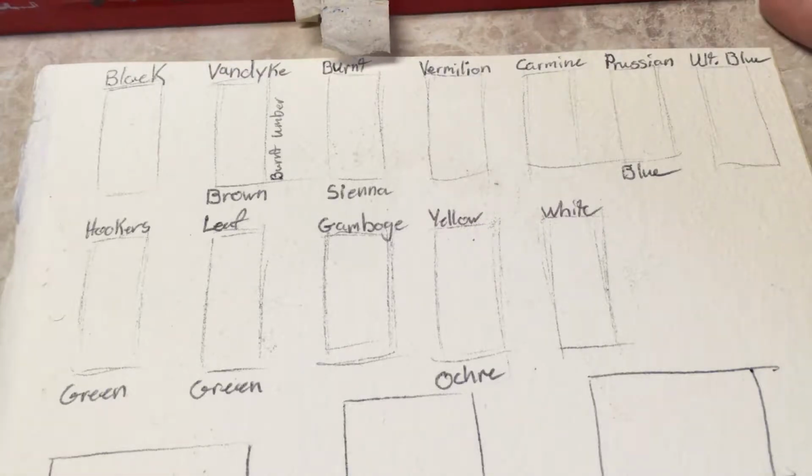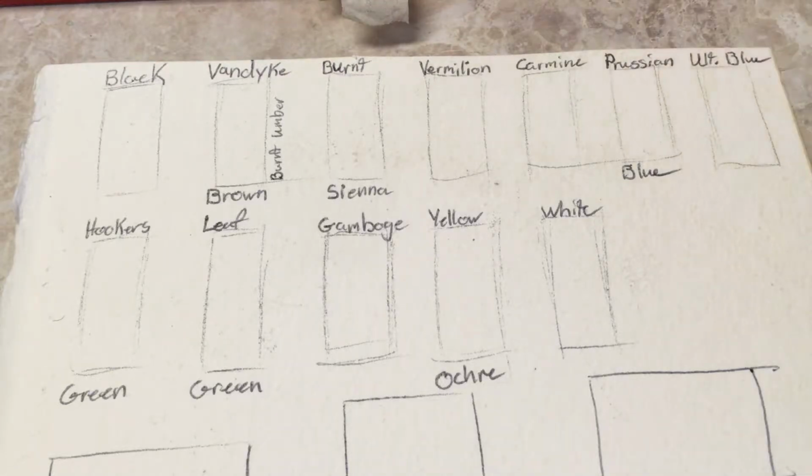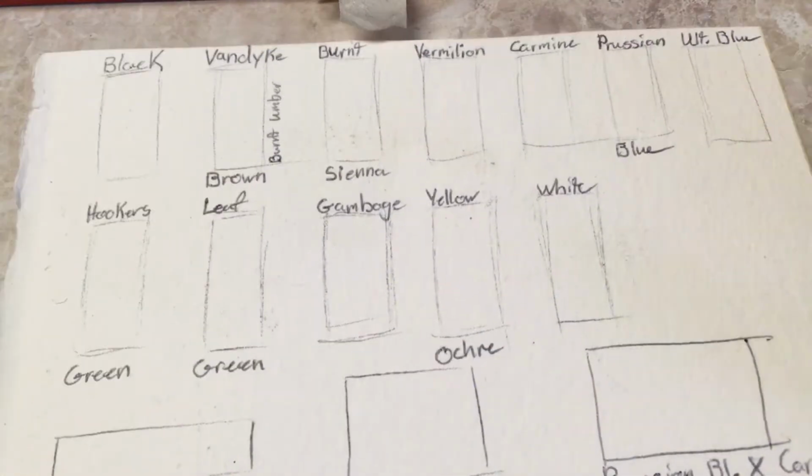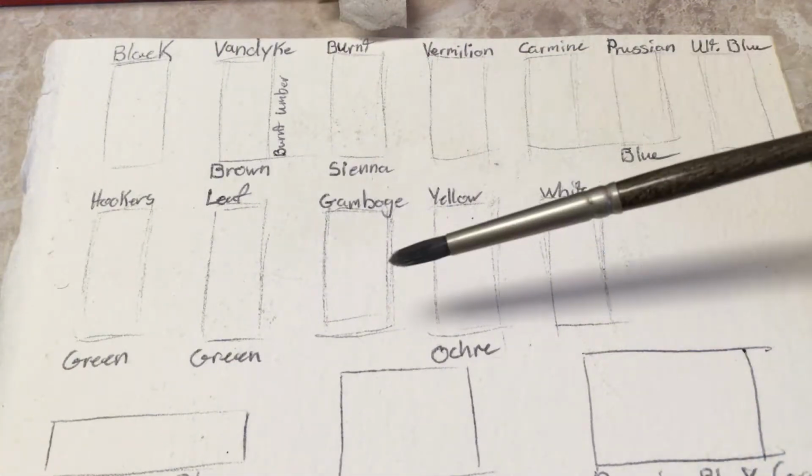If you do end up getting some of the cheaper tins, definitely don't go with Crayola. But if you get some of the cheaper ones to start off with, I highly recommend them. I love my little cheap set to death. It's the one that I always use. But unfortunately, even though I love to use this, my cheap little set does not tell me what these different colors are. So I had to go and research it to remind myself what ones are what, and also looking at several other different tubes I have around the house. And the big thing that we are going to do in this video is making ourselves a color chart.